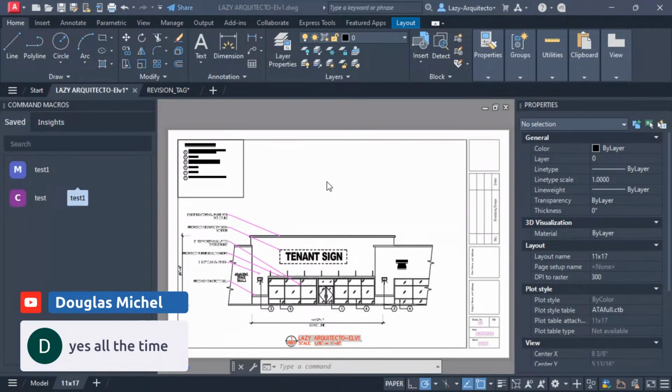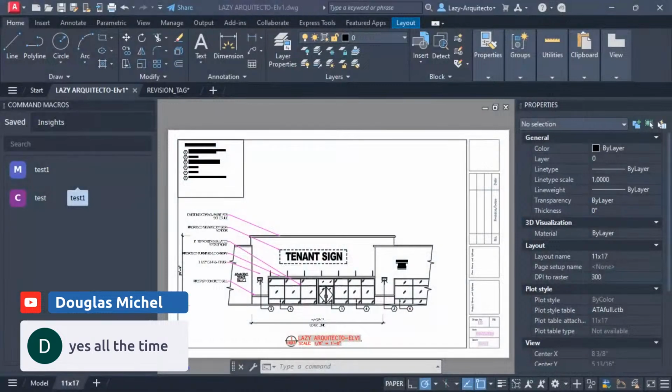So the use of revision clouds, again, most of the time is required, right? Especially when we submit or send out drawings, maybe to the city to get permits. These reviewers might have comments, and once you implement these comments in your drawings, you will have to cloud them in order for them to follow along and see those changes immediately. So that's the quick explanation of why we use revision clouds professionally.